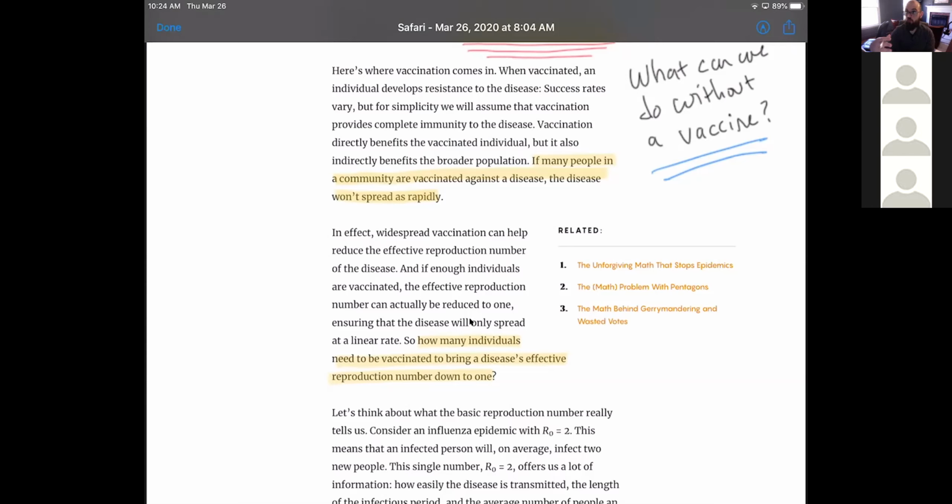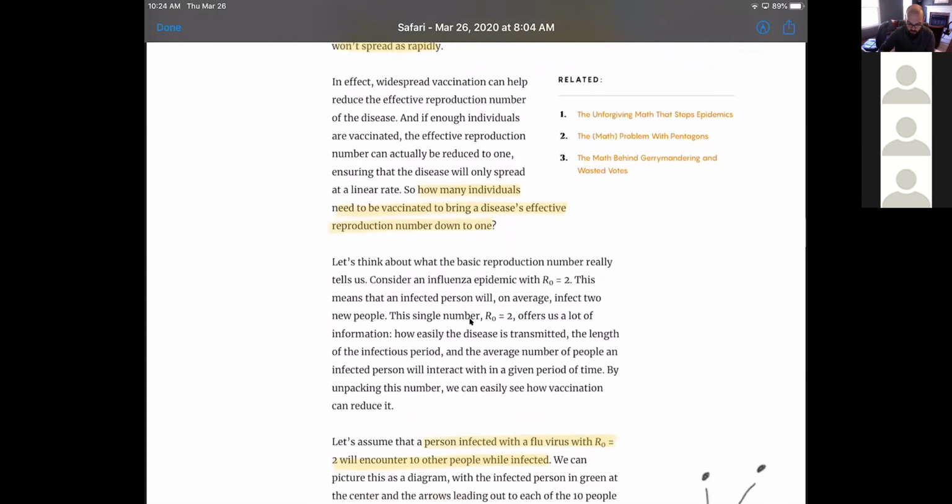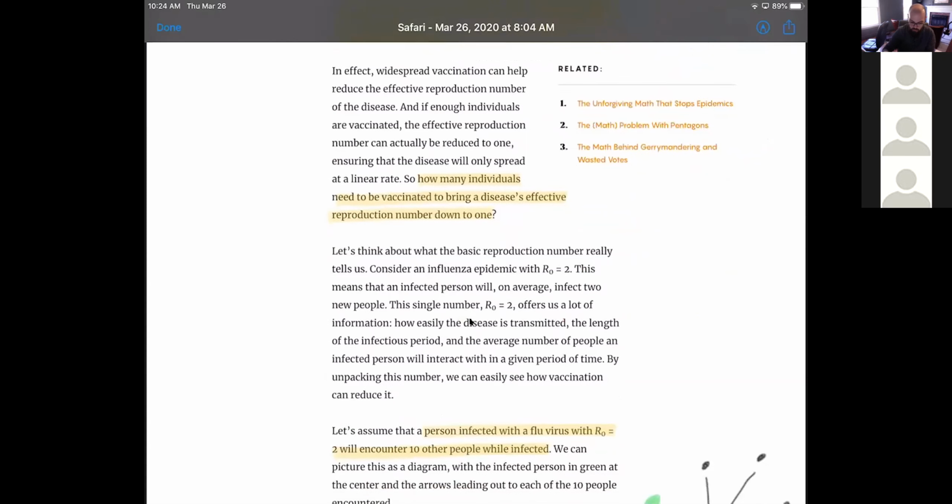So the fact that we're meeting virtually right now means that if I have coronavirus and I'm contagious, I can't infect you, right? You're not anywhere near me. So it acts as a sort of faux vaccine. When we think about vaccines through the rest of this article, instead of a vaccine, think about it as, hey, they just stayed home or they're not around that person.